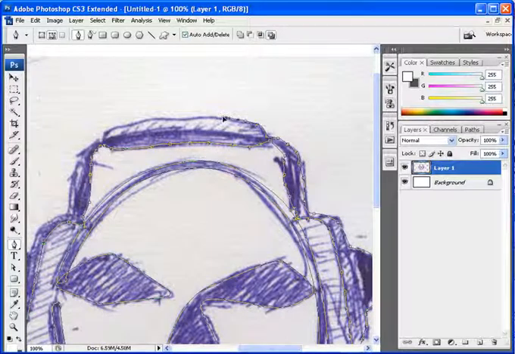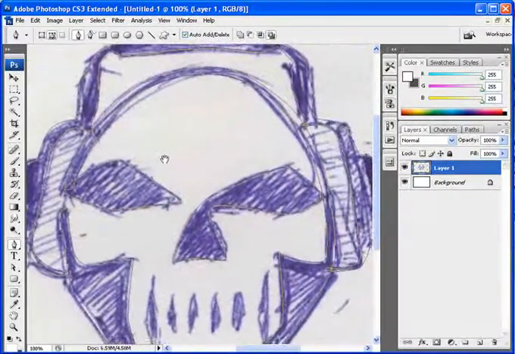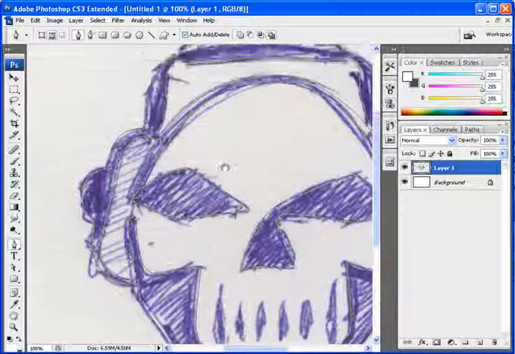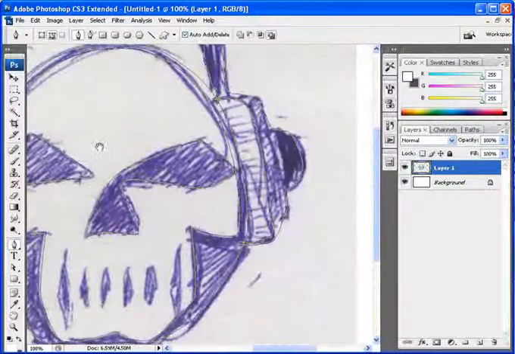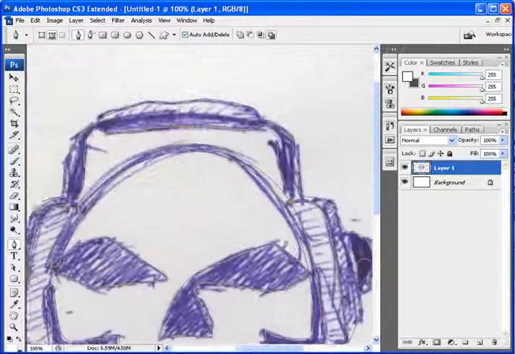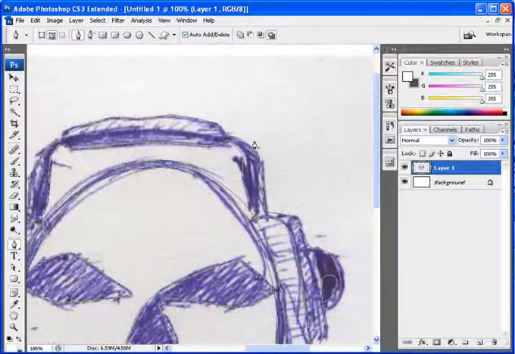From here, I will go up. And there you go. Now we need to create a little bit of shadow here. That'll make it look a little realistic. I will go and there you go. I don't like this one, looks like an oil tank. Alright, this will be better.